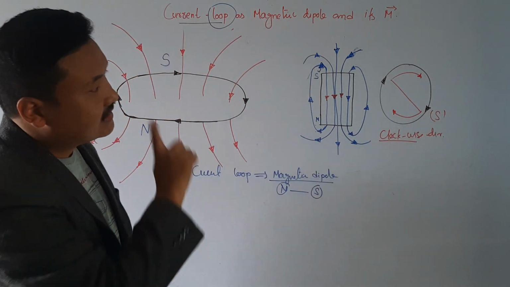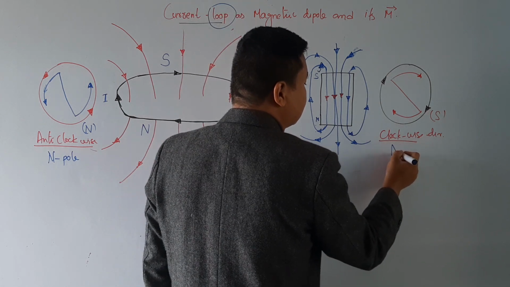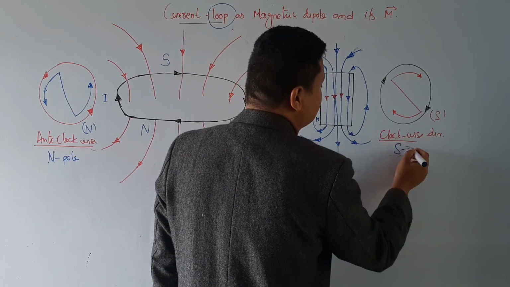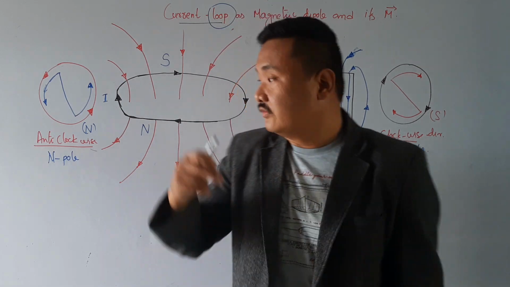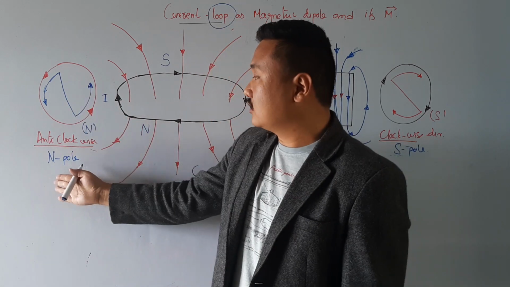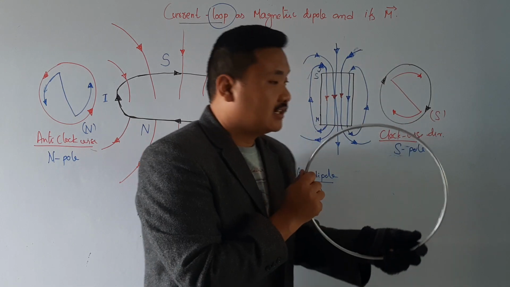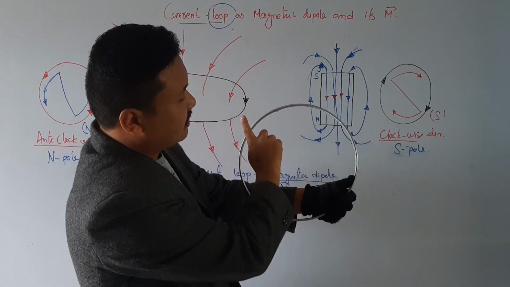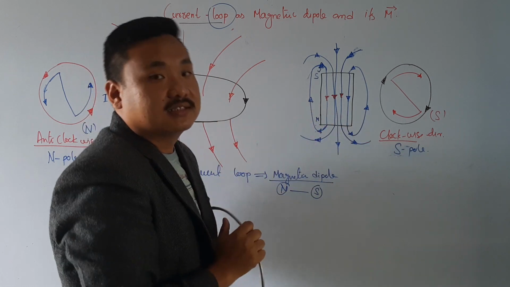And I will join this, then it looks like an S. It means that if the direction of the current is clockwise, then this will look like an S, so this is the south pole. Always remember, for clockwise it is south pole, for anti-clockwise it is north pole. Clockwise south pole, anti-clockwise north pole. Okay, so if the direction of current is clockwise, whenever you look at it from here, clockwise, south pole. So this part will look like a south pole.